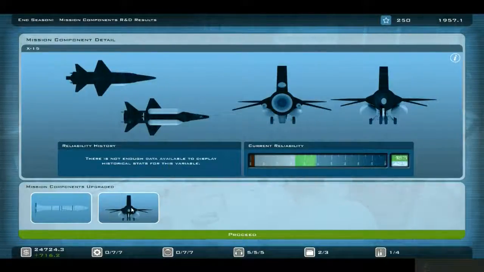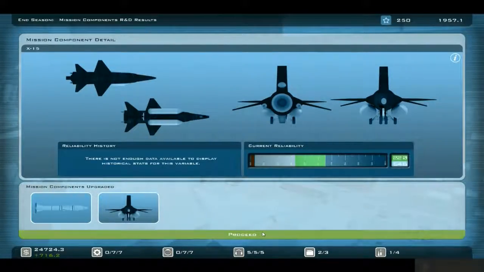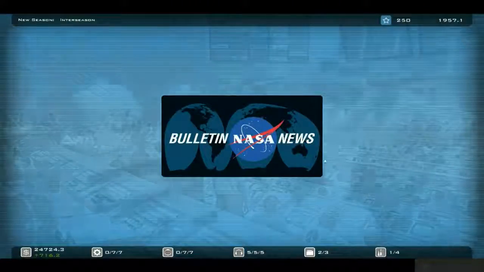Just get our reports here. The X-15 is actually progressing very quickly, even though we don't have a lot of skilled people working on it with crewed spacecraft skill. But that's fine. That actually shows us that this is a promising thing to explore early on in the game.